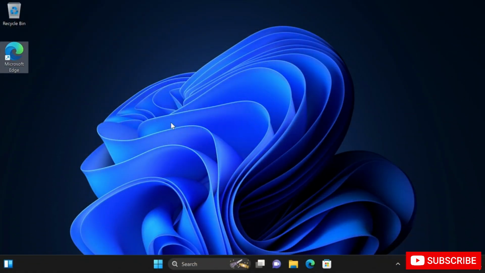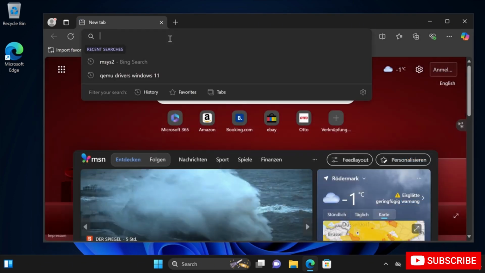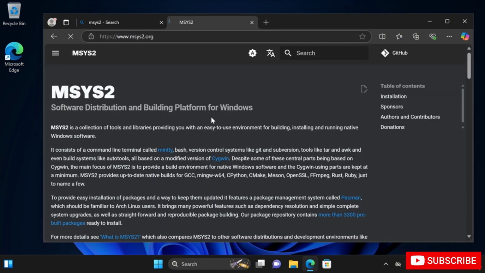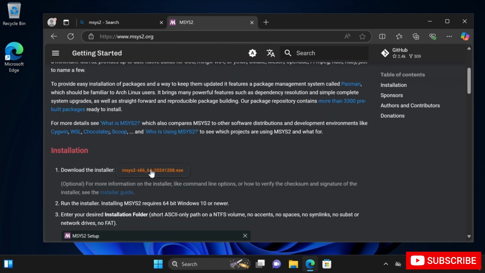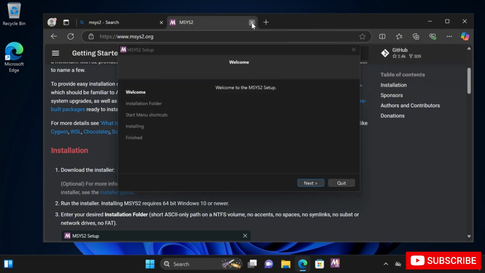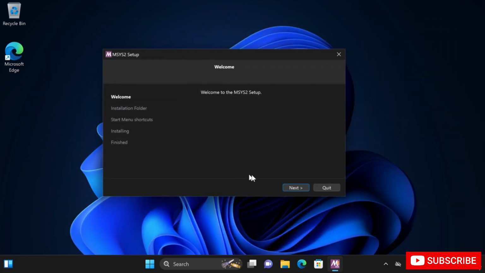All right. So what we are going to do is access the MSYS2 official webpage and download the installation. You might get some warnings. These can be ignored because this is an official executable. It doesn't do any harm. And let's open this guy. And here we are. Let me close the rest. This is the setup of MSYS2.